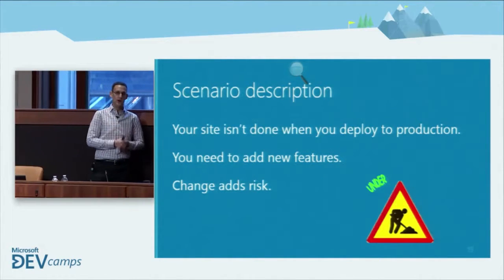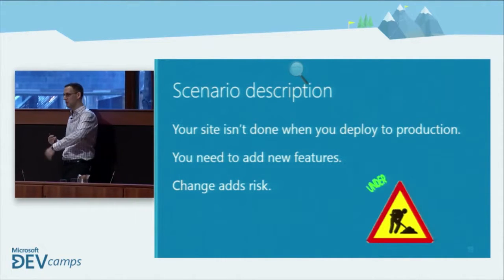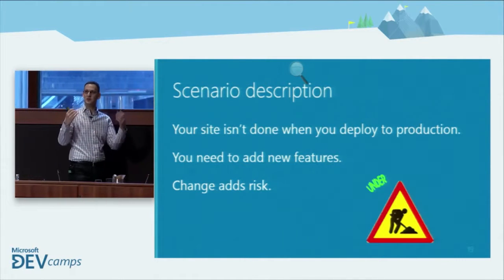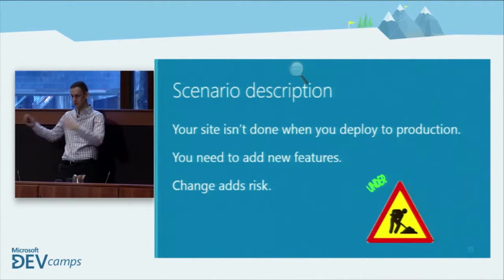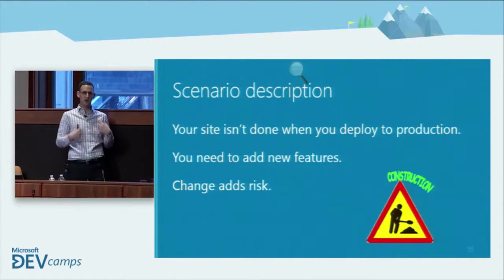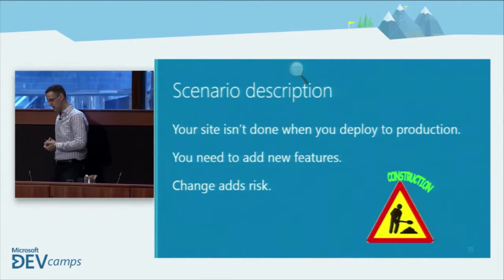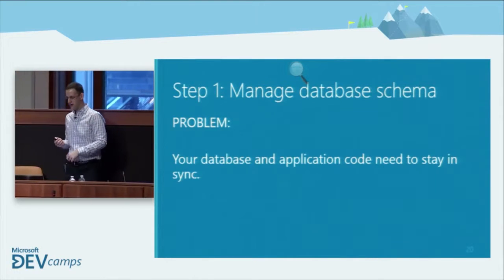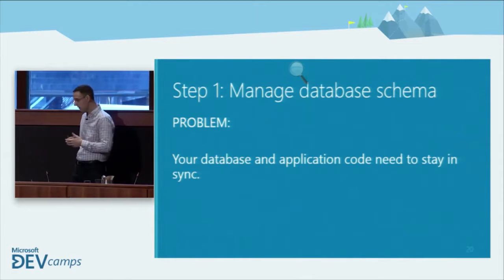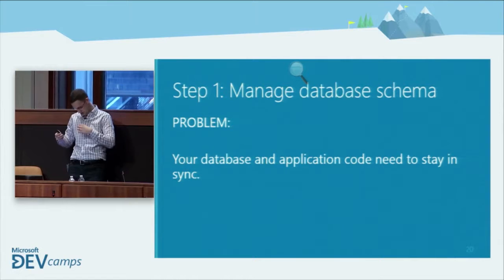But it's true. A lot of enterprises are scared to actually add features and do continuous integration and continuous deployments at a rapid pace because of this idea that new features equals risk equals you're going to break everything. And the reality is that's not really true, but it happens a lot. And that's mostly our fault as developers. But there's a few things we can do with that. One is test our stuff, obviously. But two is to actually use a lot of the new features in Visual Studio and in .NET to make this easier. So one of them is managing your database schema and doing that with Entity Framework.